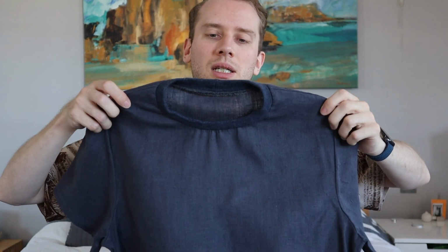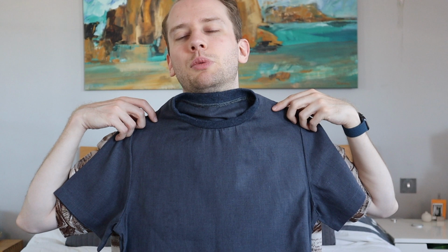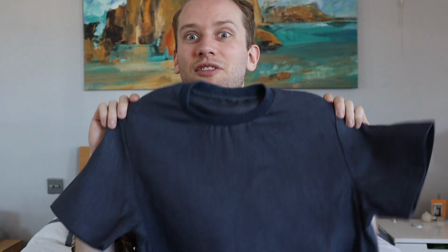The hardest part was lining up the sleeves, and the neck ribbing is pretty hard as well. But I think if I make more of these, it will be good. And I really enjoyed learning it. So I finished this in 3 hours, which was great.